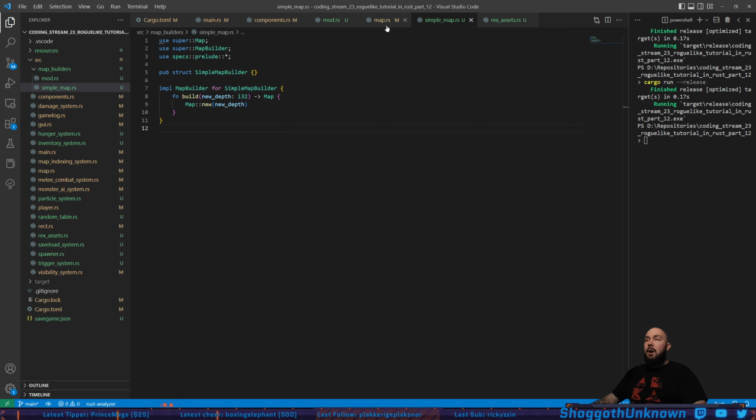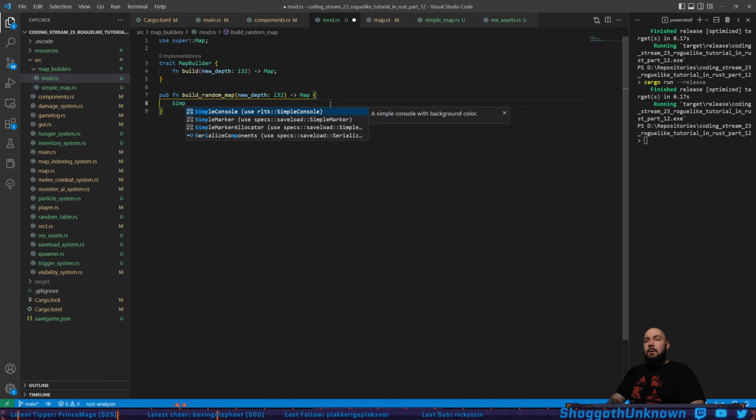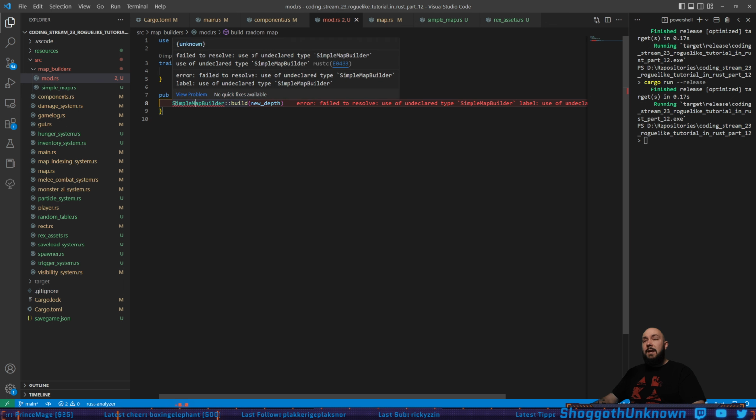Where's it in? Mod.rs, yeah. Okay. Pub function build_random_map, new_depth: i32, map, and simple map builder, build new depth. So we'll tell main to actually include the module, so pub mod map_builders. We already did that. And it's not going to be happy, so we're going to have to use that here.